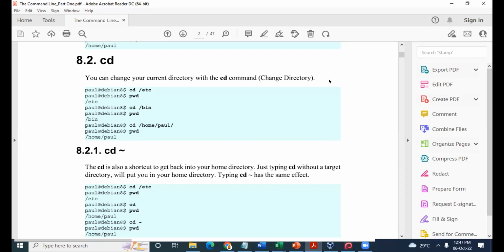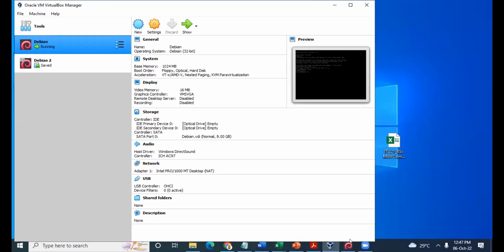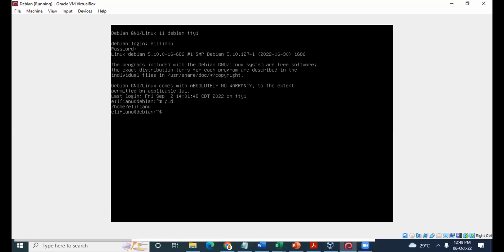So let's try and see. Change directory space /bin. All right, so then it takes you to the bin directory, right?